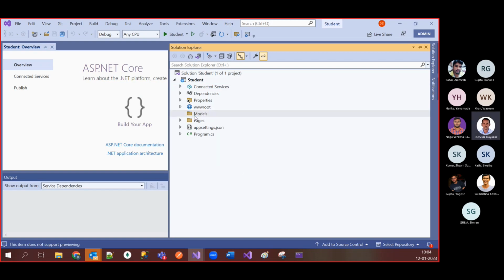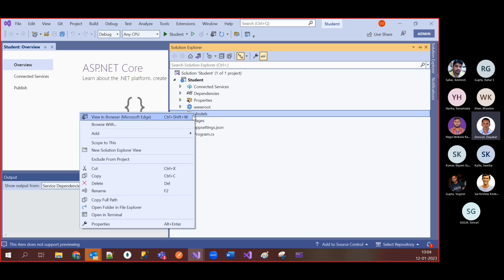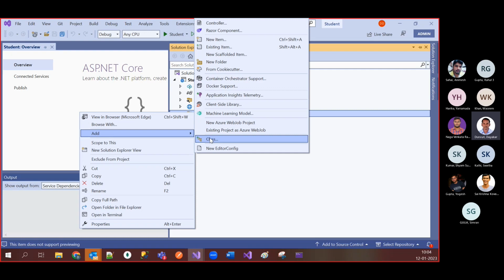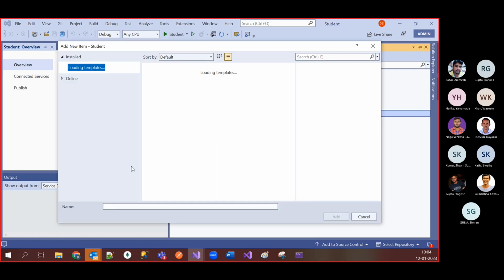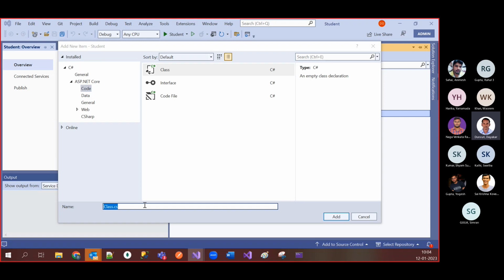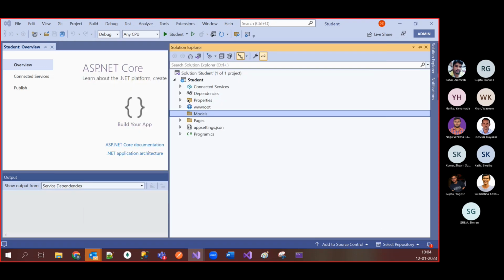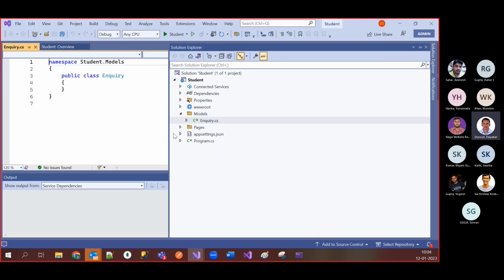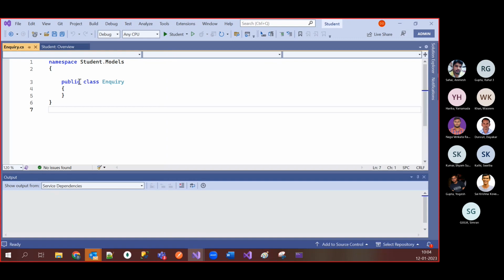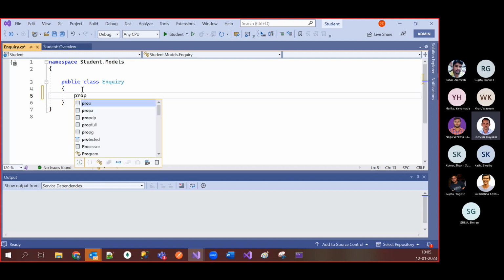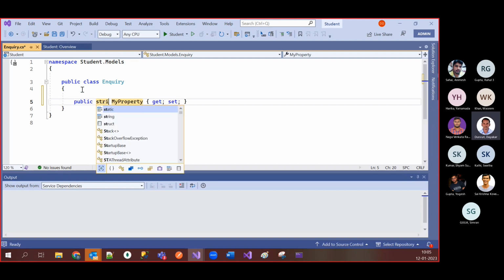Inside the models, we are going to create the inquiry model, right? That's what we did. It will take a class library class only, and then we need to put the properties for this. Inquiry.cs. And then we need to add the attributes, or I can say properties, for this one. It won't take much time. I'll do it quickly. If anybody missed, please add this information.